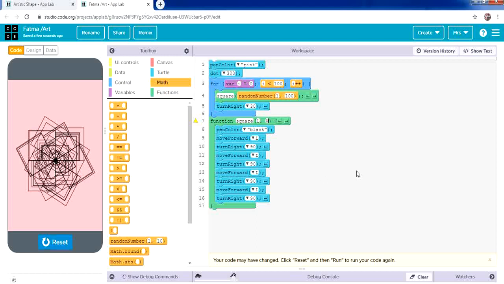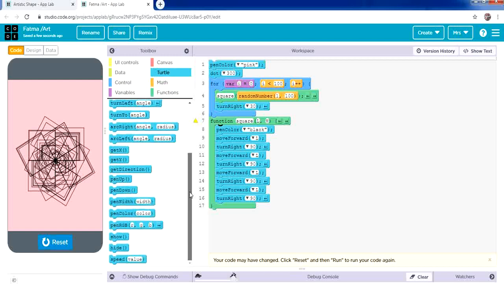W will represent the width of the line. The width of the line will be changed using the function pen width. Place it here before the first move forward. Again, the properties should be added before drawing the shape.